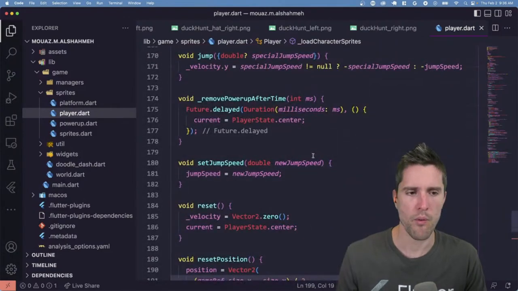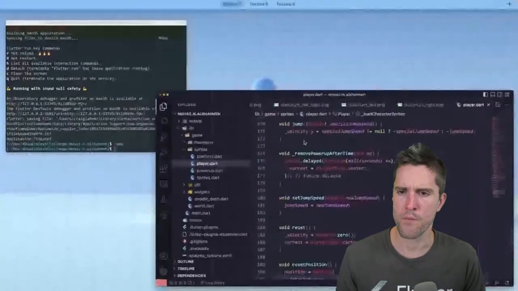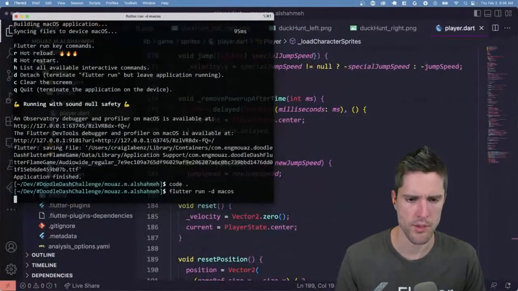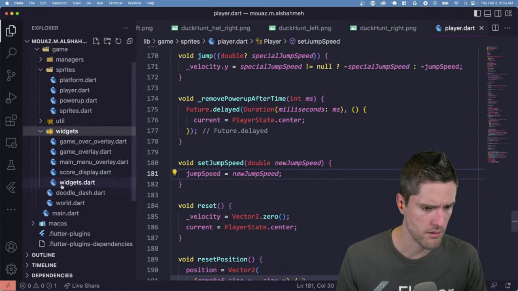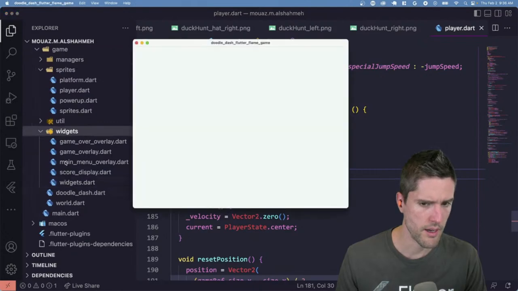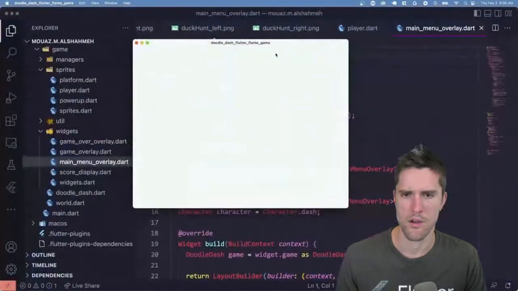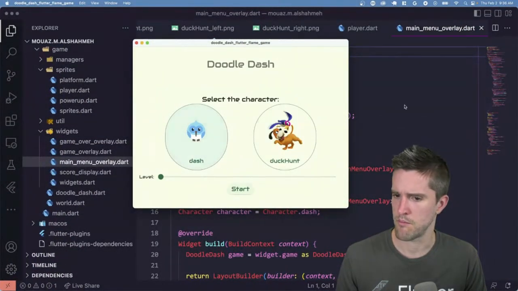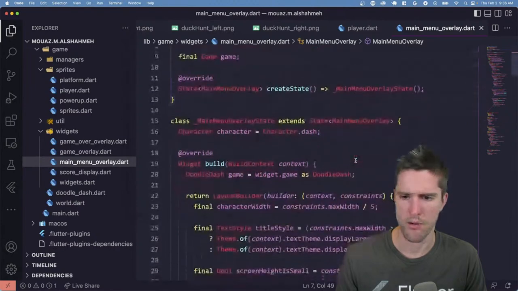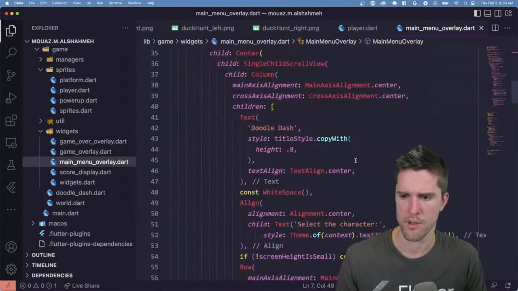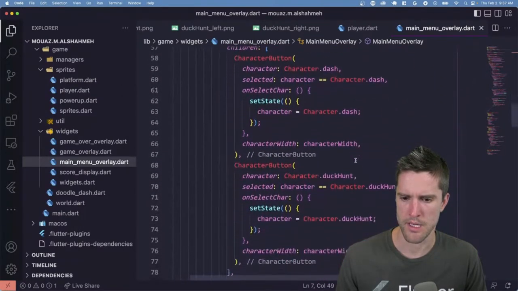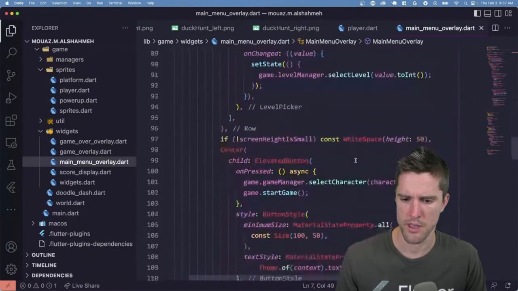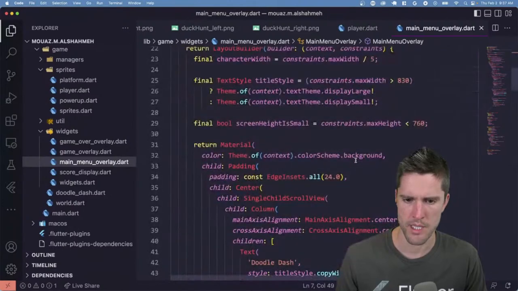Okay, very nice. Now, there was also a different theme for the home screen. I want to check that out again real quick. Let's run this one more time. Different theme for the home screen. And I don't even know how to find the home screen. Main menu overlay, that's probably it. So the game is launching. Yeah, we've got a different theme, and it looks nice. So in our main menu overlay, I don't really know what these things were before, so this may be a slightly anticlimactic investigation. Where's the theme? Maybe all the way up at the top.